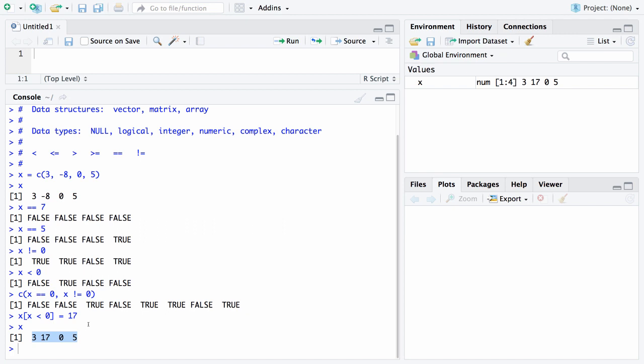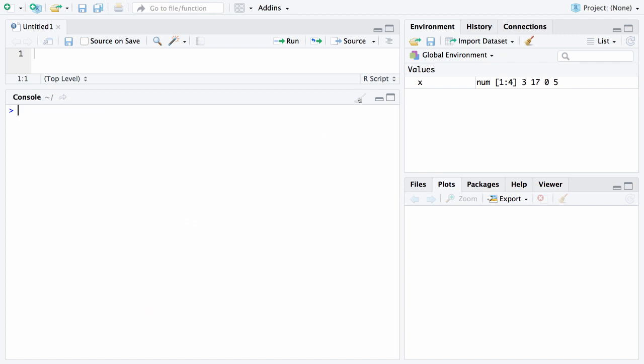There is another command. I will clear the screen first. That command is used to compare things other than numerics. For example, if I want to compare the letter C with the letter R, I can compare them in this fashion.